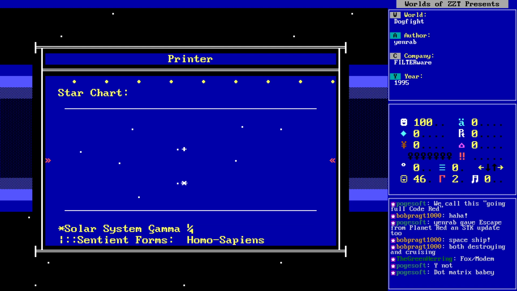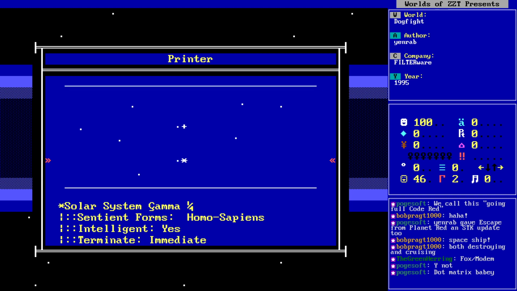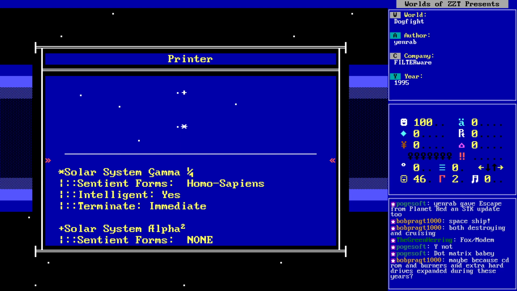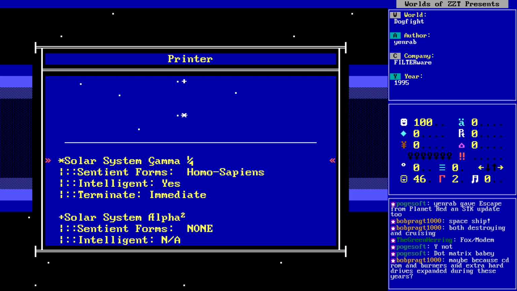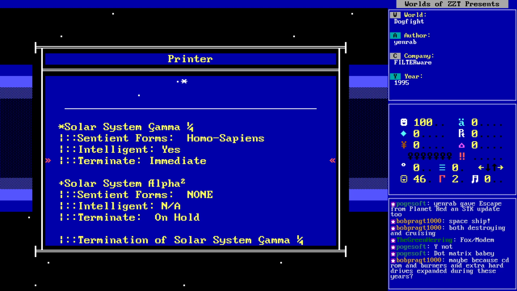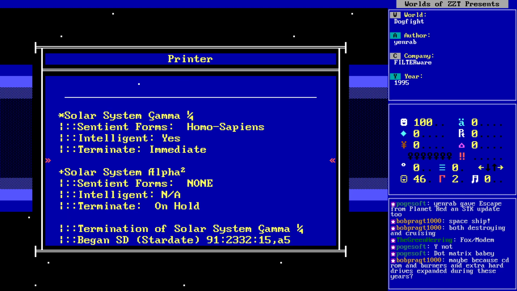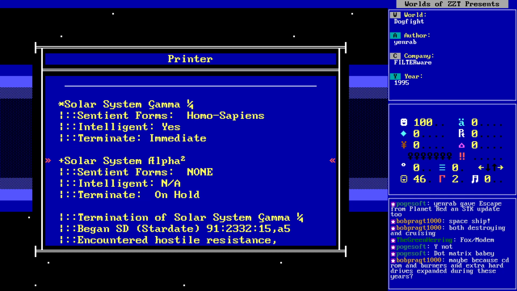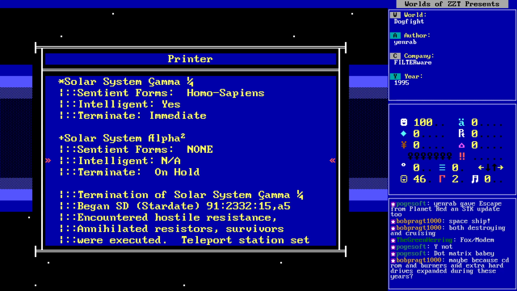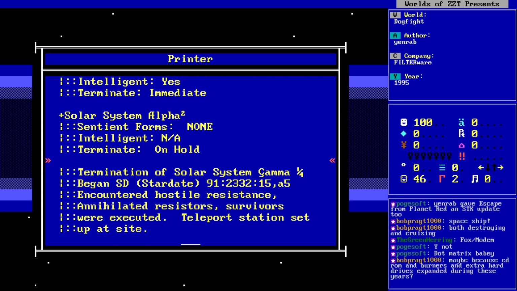Solar system, well, I guess that's not quite gamma. 1/4. Sentient forms, Homo sapiens. Intelligent? Yes. Terminate? Immediate. Solar system alpha squared. Sentient forms? None. Intelligent? Nope. Terminate? On hold. Termination of solar system gamma core began. Stardate 91233215A5. Encountered hostile resistance. Annihilated resistors. Survivors were executed. Teleport stations set up as site.